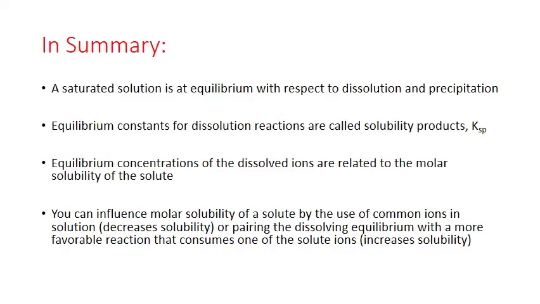In summary, a saturated solution is at equilibrium with respect to dissolution and precipitation. Equilibrium constants for dissolution reactions are called solubility products, KSPs. And equilibrium concentrations of the dissolved ions are related to the molar solubility of the solute. And finally, you can influence molar solubility of a solute by the use of common ions in solution, which decrease solubility, or by pairing the dissolving equilibrium with a more favorable reaction that consumes one of the solute ions. This will increase solubility.